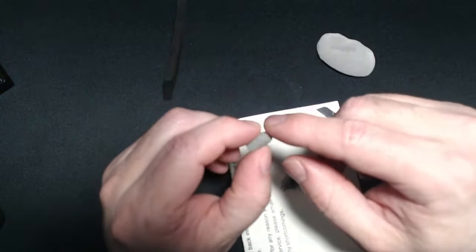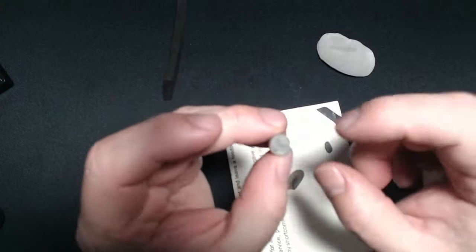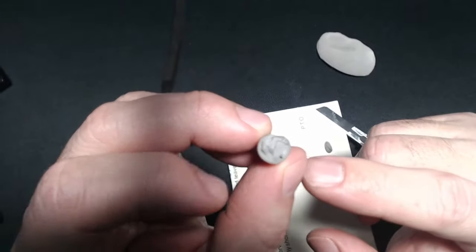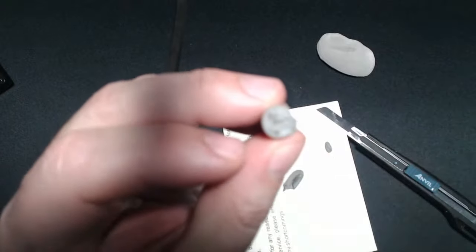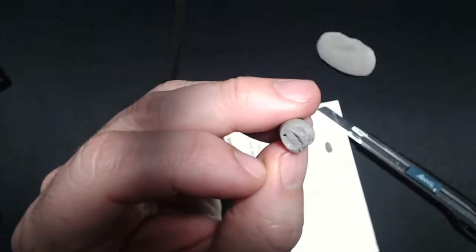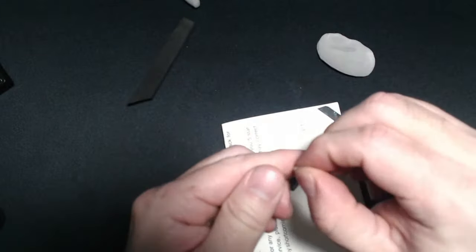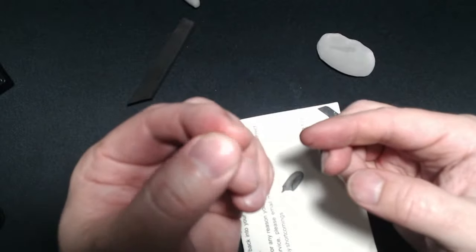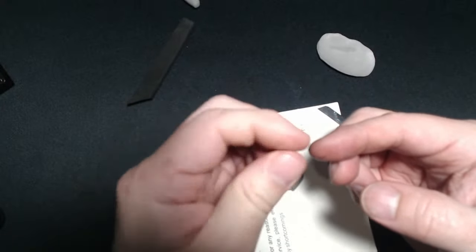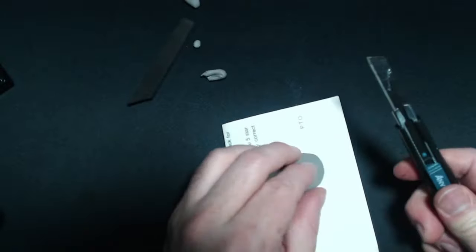This dried to within, I'd say, about 1 or 2 millimeters of thickness, and then the rest of it's still wet inside. You can almost see where it's dry and then also still wet. And this little cross section. There we go. There's an air bubble in there. See that? But it's still gooey, but it's not gooey enough to really shape anything with. This also, you can cut this once it's pretty dry. Let's see if I can get a sharper blade out of this.